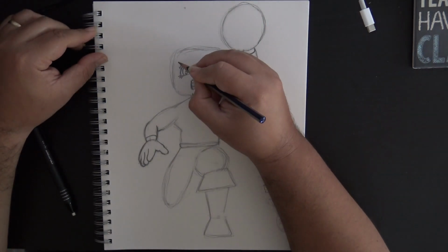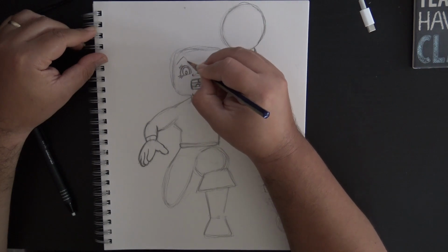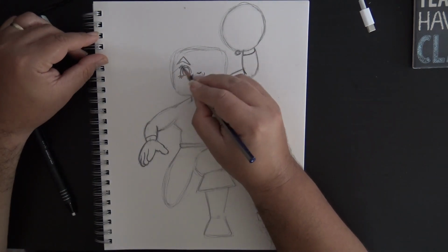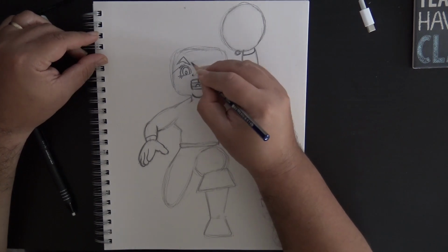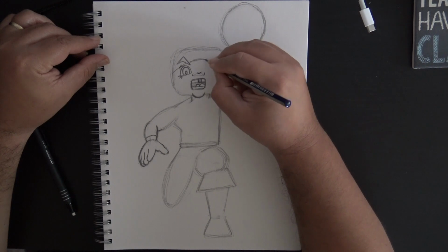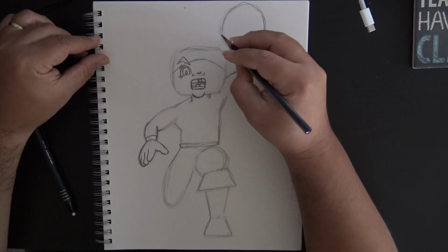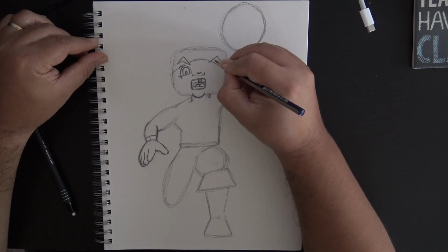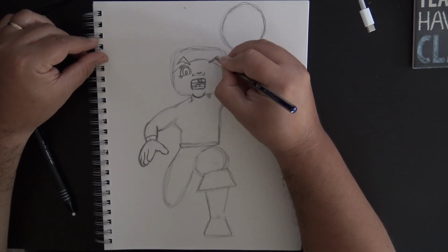We are going to draw the eyebrow, and that's going to be a boomerang shape, like a triangle. And then behind that triangle we are going to draw a line coming up and over the forehead. This is going to be the bandana. And then over the other side of the bandana we're going to draw another eyebrow that's similar in shape to the first eyebrow, which is kind of like a triangle with a triangle in it.